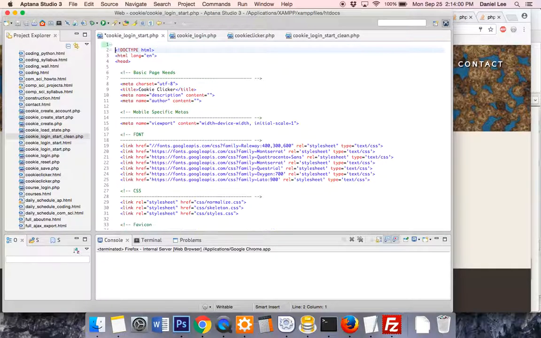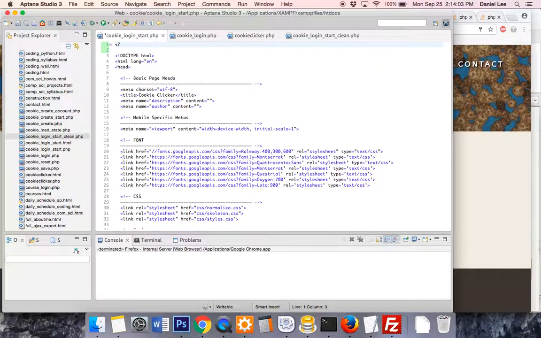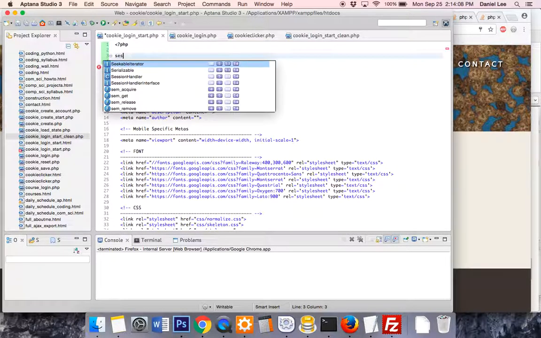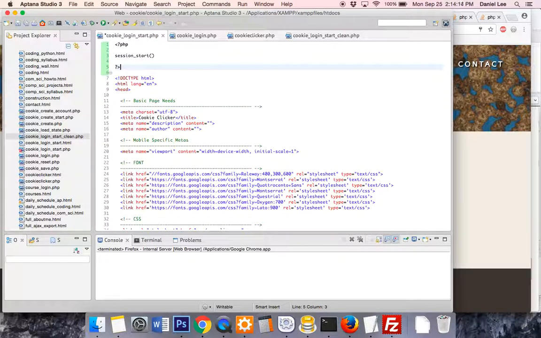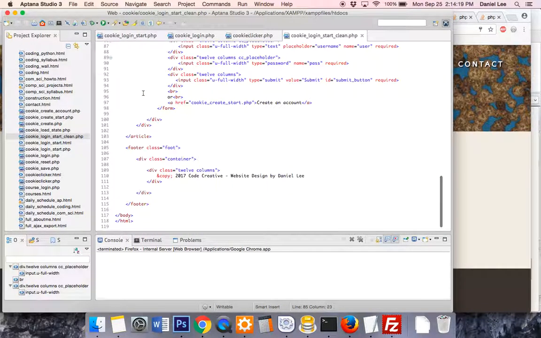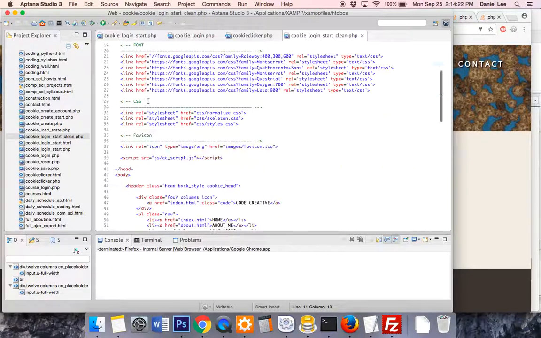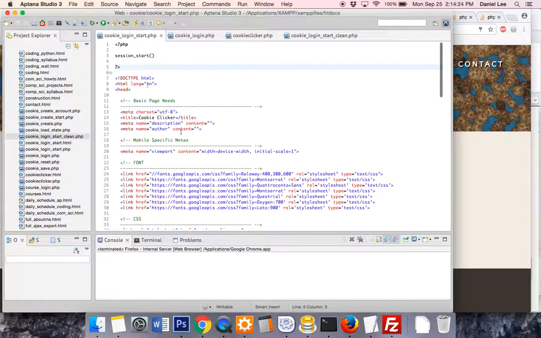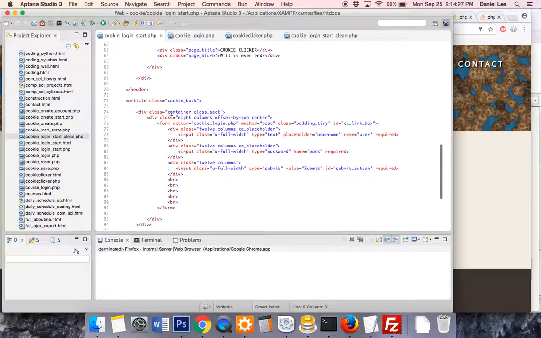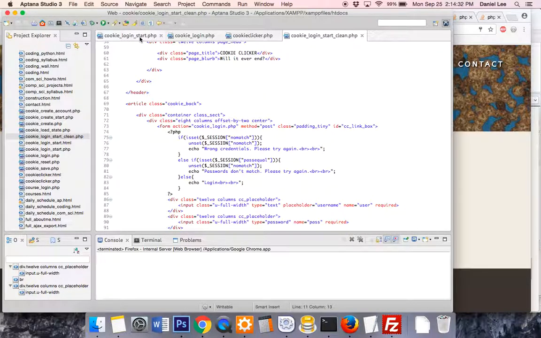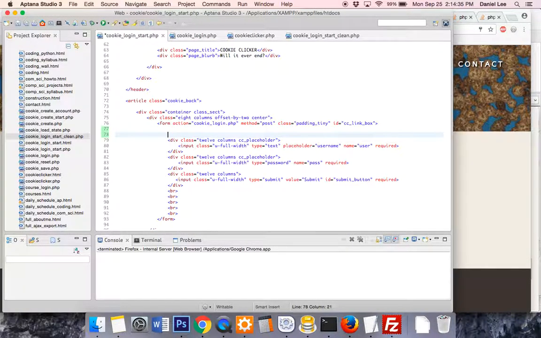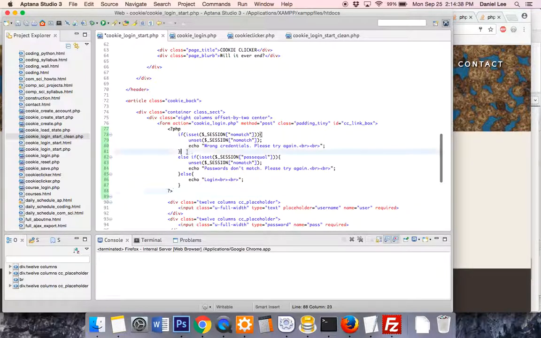And then up at the top we're going to add PHP, and we'll say session_start, because that's what we have to do at the top of every web page that's going to be using the session variables. Okay, I guess that's all we need to do. So now down here in our form, where do I put it? Right there, right after the form action, you can drop this if statement in there.